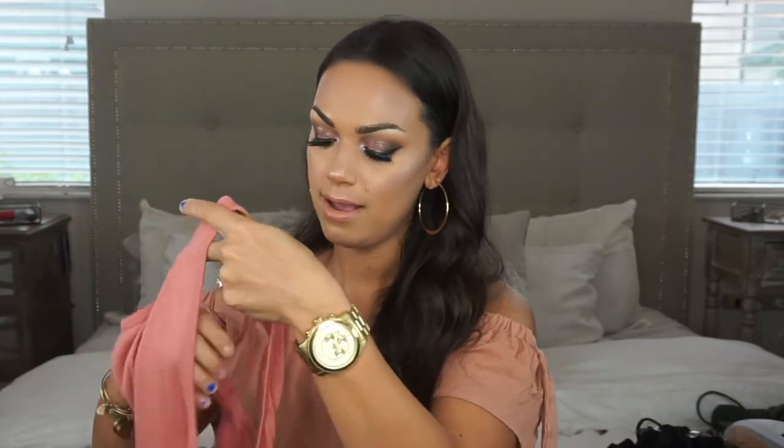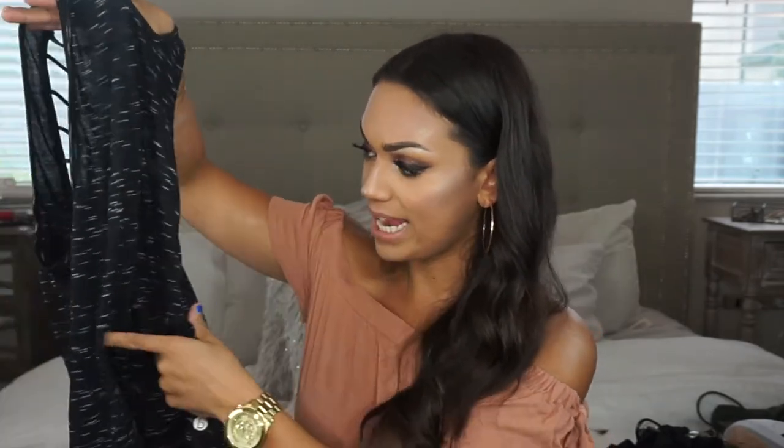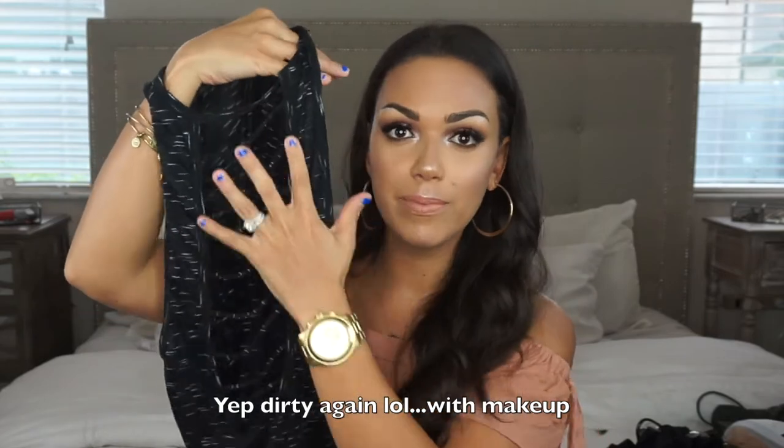These tank tops are from Cotton On. I don't know if anybody's heard of that store — I honestly just ran into it at the mall one day and me and my husband fell in love with it because it has awesome basics. This is just a basic peachy-pinky kind of workout tank top, but what I like about it is that the back has this ladder detail so it shows your sports bra on the back, which I think is super cute. I bought that in that color and also in a black marble-white detailed shirt — again the back has that same ladder detail where you can see the sports bra.